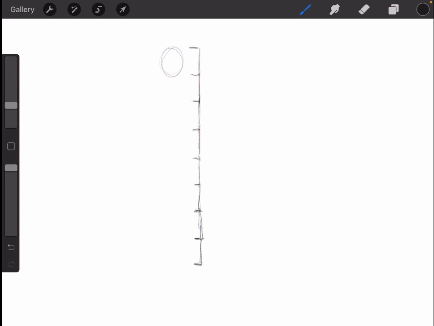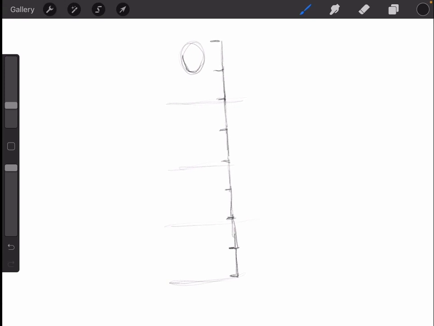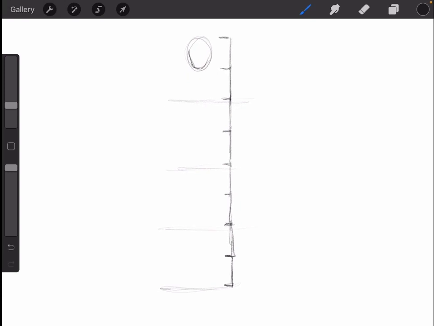The next thing I would do is establish, okay, here's where these things are. Right here is approximately where the nipples will go. Right here is about where the crotch will be, and the knees will be somewhere around there, and the heels will be about right there. The next thing I would do is use a skeletal construction for the body, because this will help you lay it out so that you'll have something to build off of later.